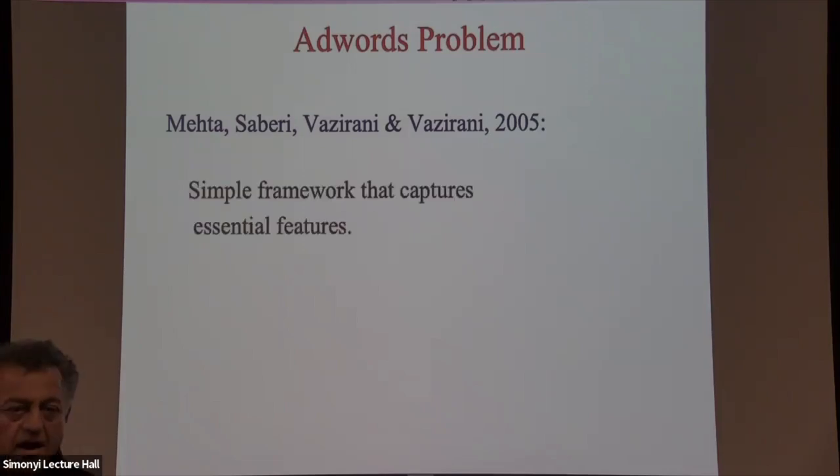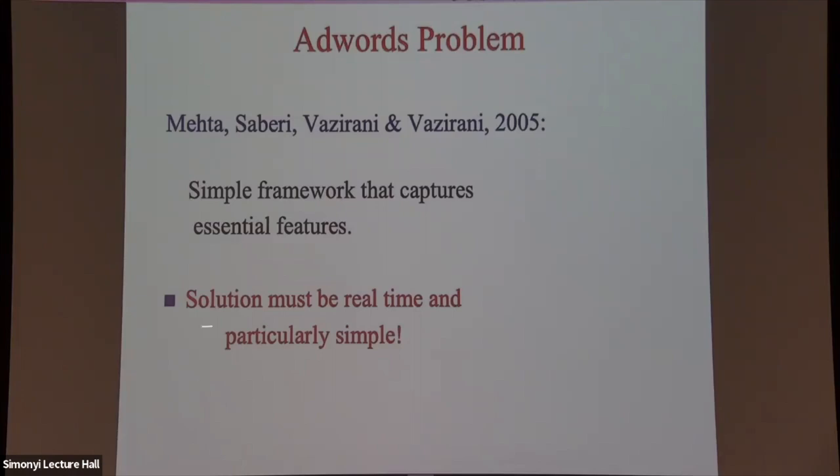What came to our hands was not a clean problem, but a problem with all the bells and whistles. We decided, first of all, we have to make the whole setup very simple, even if the solution is not exactly the one needed in reality. It's close enough, we can add the bells and whistles later. First, let's study the mathematics behind it. Second, any solution we obtain should be real time and very, very simple, because Google is able to display search results within milliseconds. The ads have to come at the same time. If you're going to solve a large LP to determine which advertiser gets the queries, we are lost. Google's never going to use that.